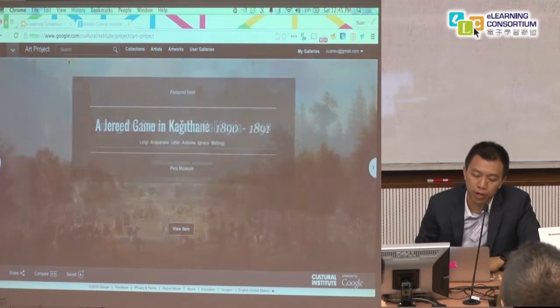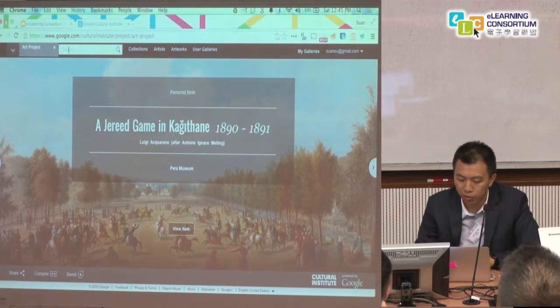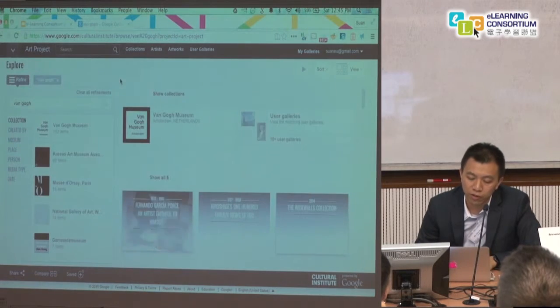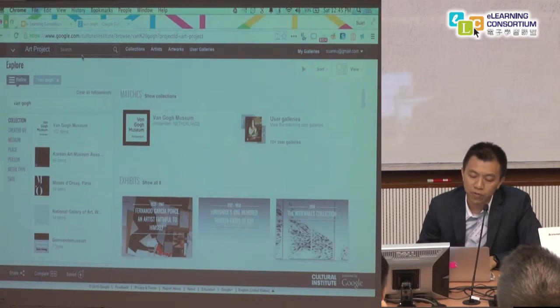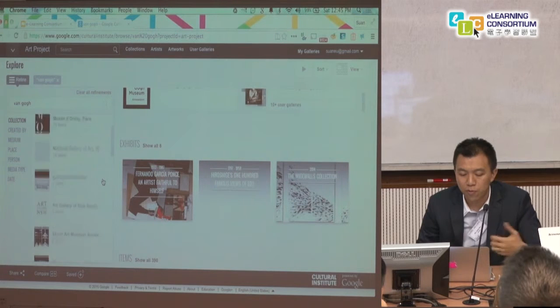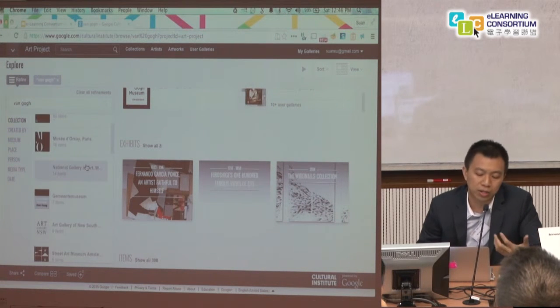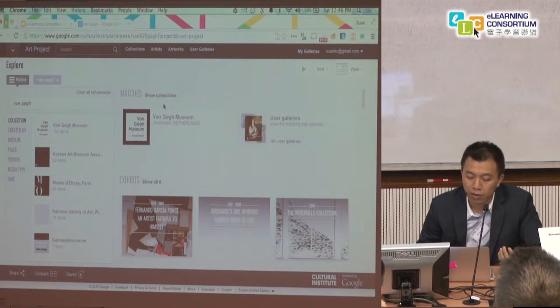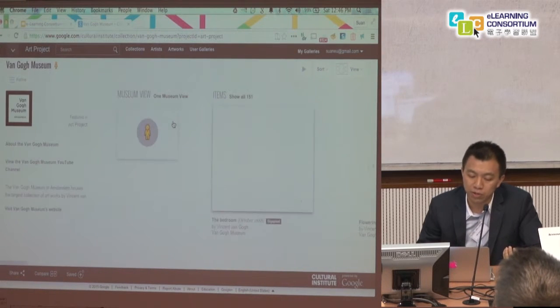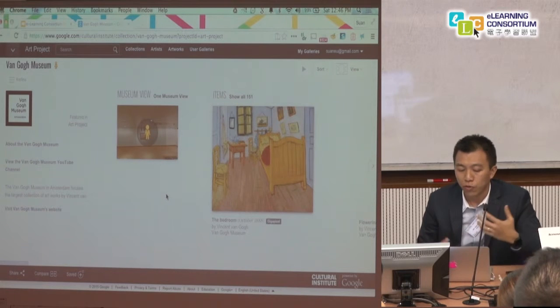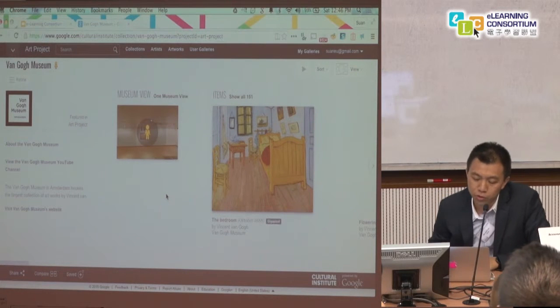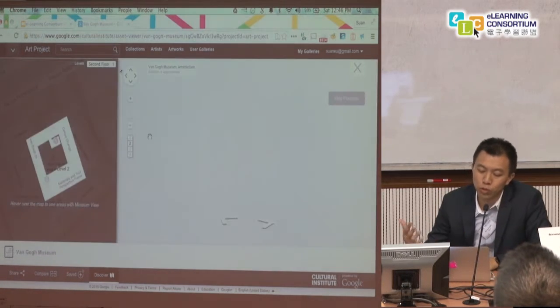So if you think of a famous painter, Van Gogh. Let's say I'm a big Van Gogh fan, and I type in Van Gogh in there, it'll give me information specific to Van Gogh, where Van Gogh paintings are displayed and so forth. Let's just go to the Van Gogh Museum in Amsterdam. So for example, now I'm at the Van Gogh Museum. Now I can do a tour of the building, right?